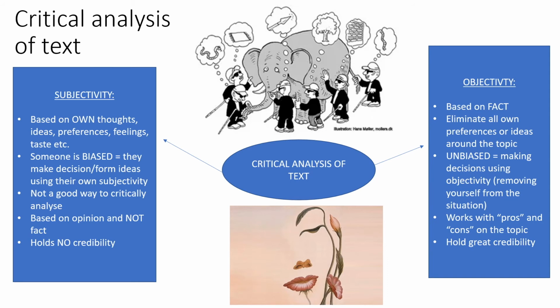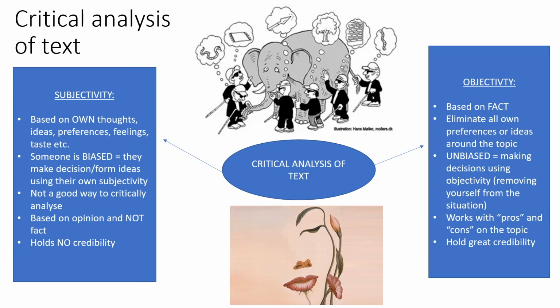I want you to have a look at the picture of the flowers. This kind of picture will test your subjectivity. Do you see a face? Look carefully. Because everyone is different, you may have seen the flowers first or the face first, but we've all had different experiences in our life, and that shapes our subjectivity and how we see the world. Some may see flowers, some may see a face.